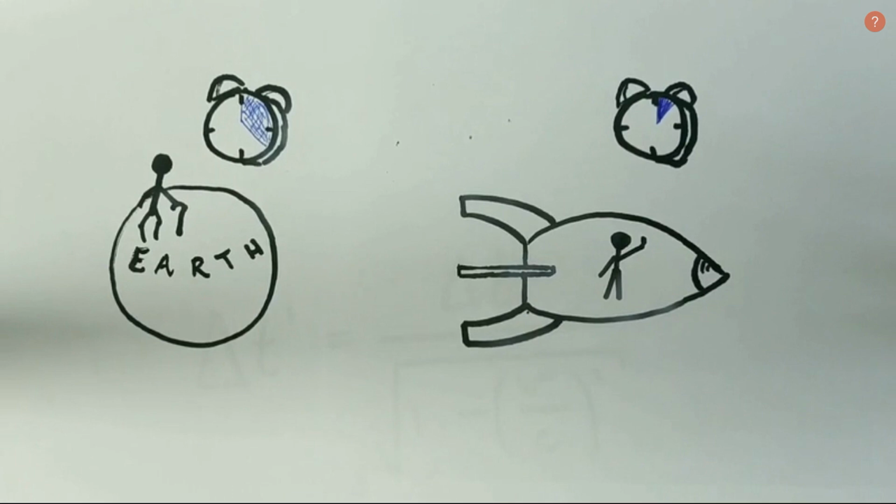This means that the closer to the speed of light that one travels relative to a stationary observer, the slower that time passes for that observer. It's important to know that the person in the rocket does not experience a speeding up or slowing down of time. He'll experience a tick of a second as he always has done.